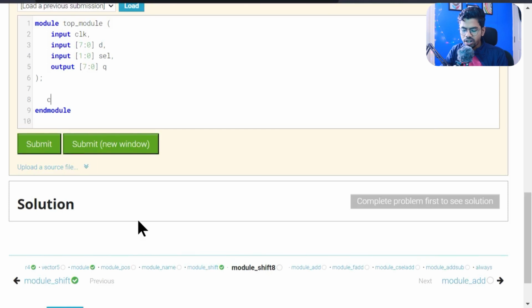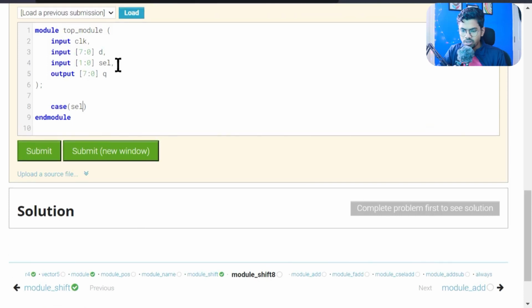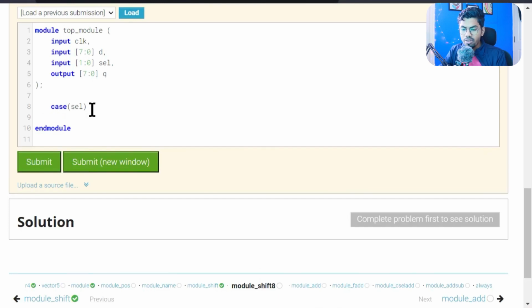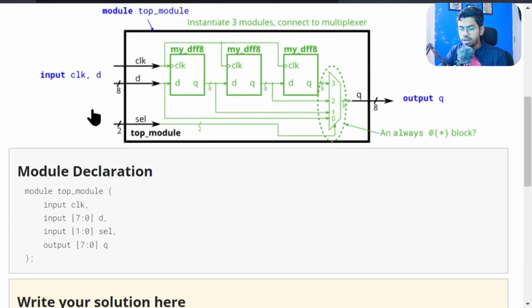So what I'll write is case, and inside case I'll give my control structure. The control structure is select here, but select is of 2 bits, right? And it is already defined here. So I am giving the whole select here, and then I'll go inside and write: if my select is 0 0, then what should we do? Just go to your diagram here.